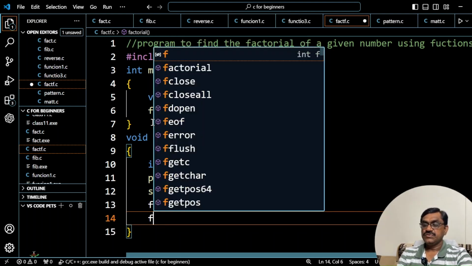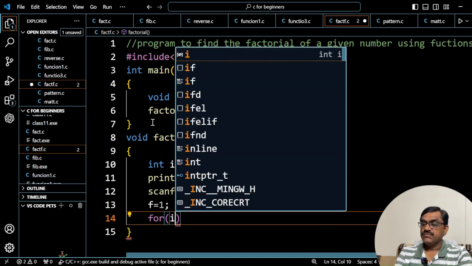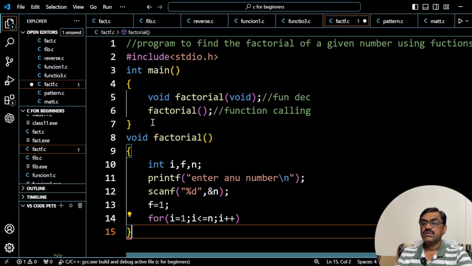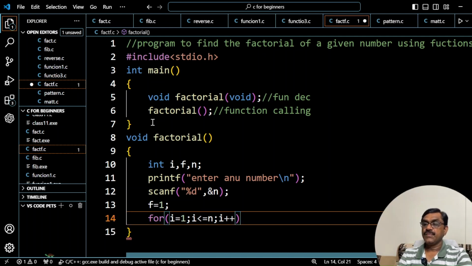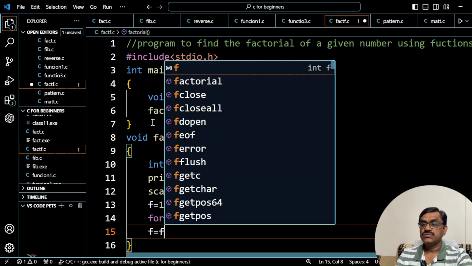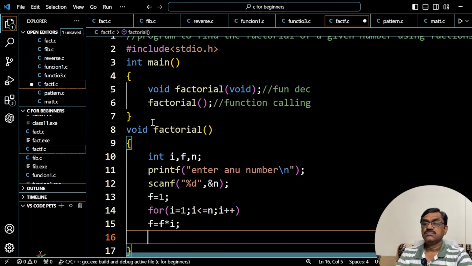I'm using for loop to speed up the program: for i equals to 1, i is less than or equals to n, and you know i plus plus, same logic already we have used. Now here what you do is just you say f equals to f into i. Now we are calculating the factorial in f.